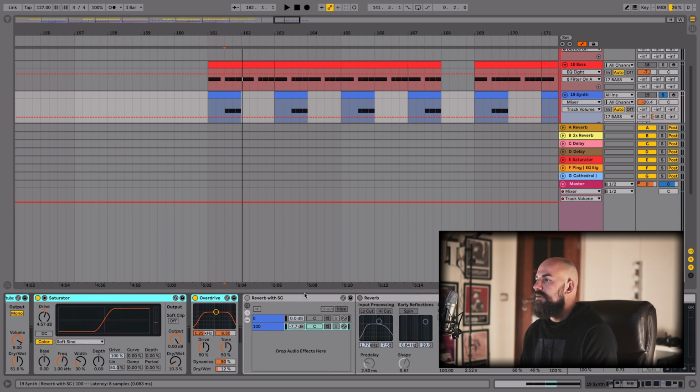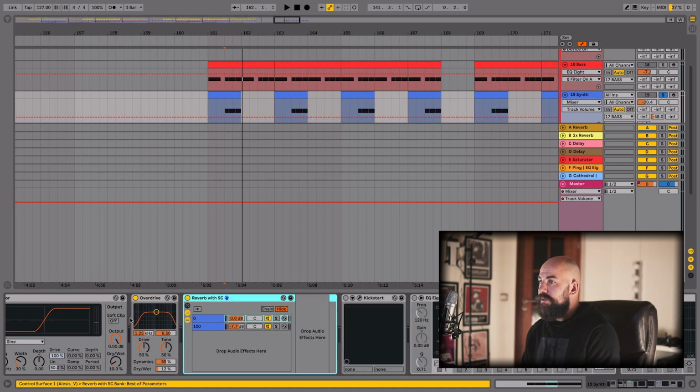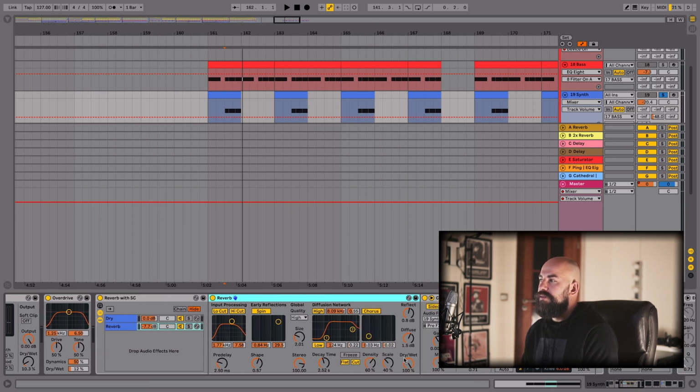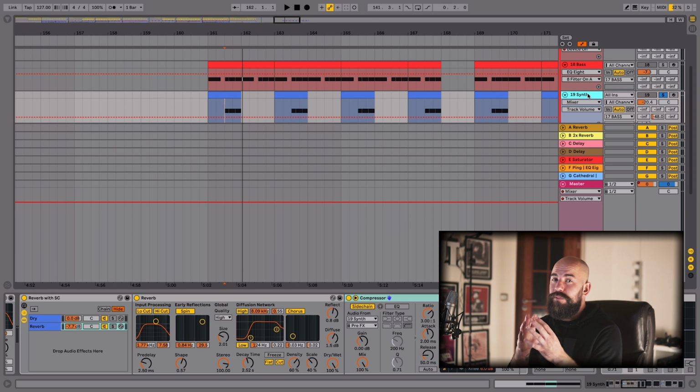Next to that, I decided to add a reverb channel, and on the reverb one, actually this is a dry one. This is a dry sound which contains no effect, and on the other one, I added the reverb, dry and wet 100%, 2.5 seconds decay time, and I also added a compressor which receives input from this sound. So it means that every time this instrument is used, the reverb goes to the background.